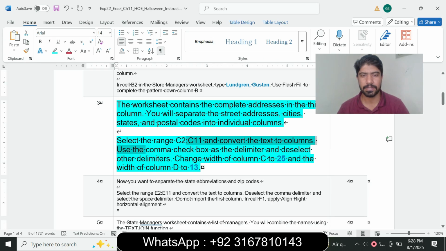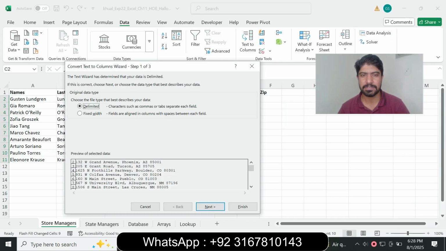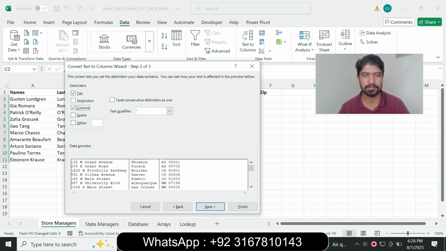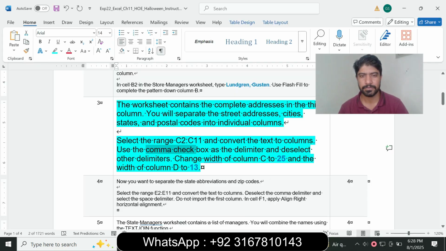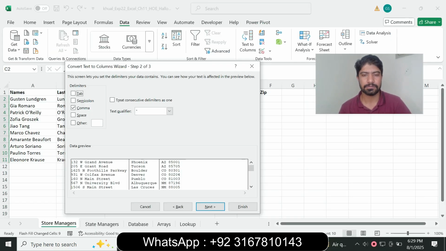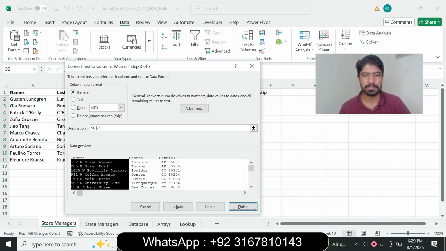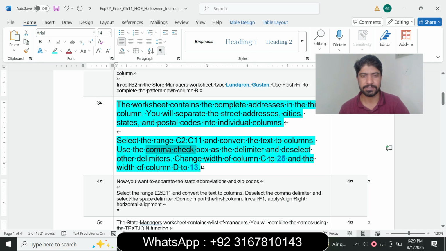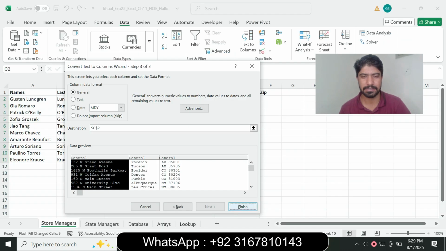Open the Text to Columns dialog box and use the comma checkbox delimiter. Click Next and select the comma checkbox, deselect the other delimiters, and click Finish.